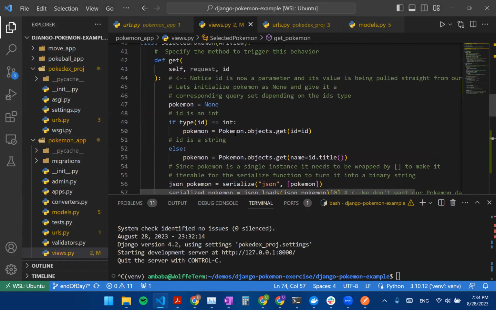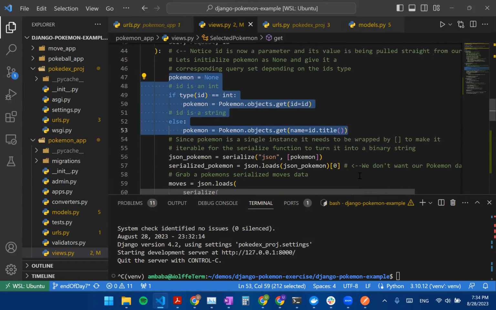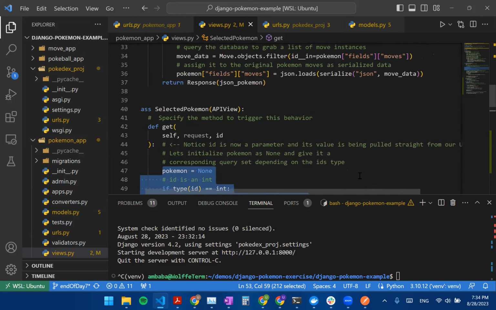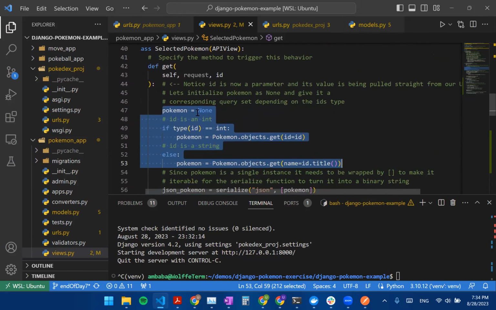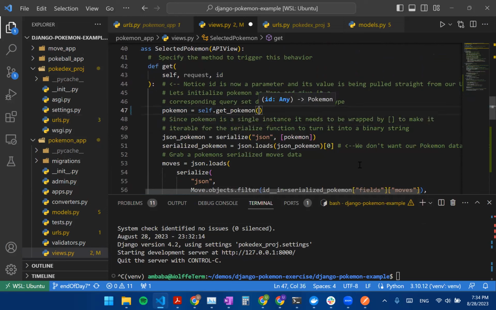Great. Now this basically replaces all of this stuff, which is great. So now instead of saying Pokemon equals none if type ID equals, else, blah, blah, blah, all we need to do is basically yoink all of that out and just say Pokemon is self.get Pokemon, and then just put in the ID.